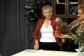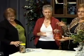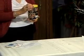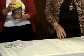Now, I wouldn't leave that out all the time because bees are good. But when you have company coming or you're going to be sitting on your deck for a while and you don't want to be bothered by the bees, this is good. But I don't like to kill too many bees. No, but I just need it when I'm going along with bugs. They also have these wonderful little bug catchers. You can catch the fireflies at night, the little lightning bugs. They have little holes in the top.